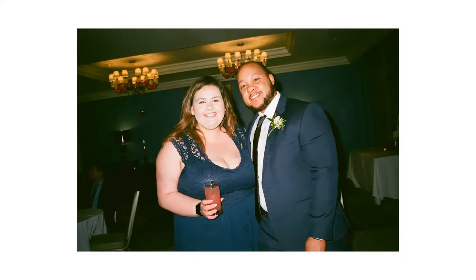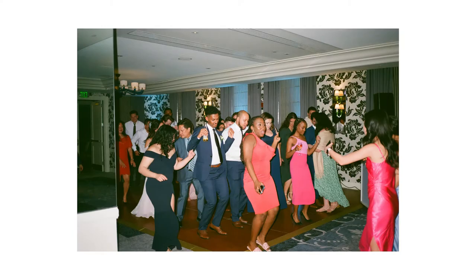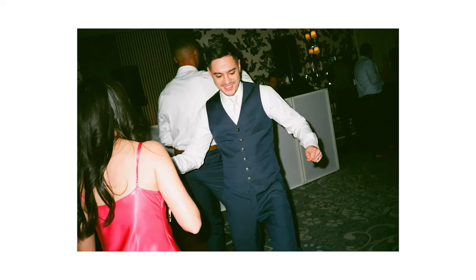I took that Pentax to a party once and every time someone took a photo, the whole room went 'whoa' — it's super annoying. Everyone needed a few seconds to recover from how bright it was. Whereas with the Olympus Stylus and the Minolta Hi-Matic AF2, you take a photo with flash and yes, it's bright — brighter than an iPhone flash — but it's not alarming. It's a little surprising the first time, and after that people are just like, whatever.